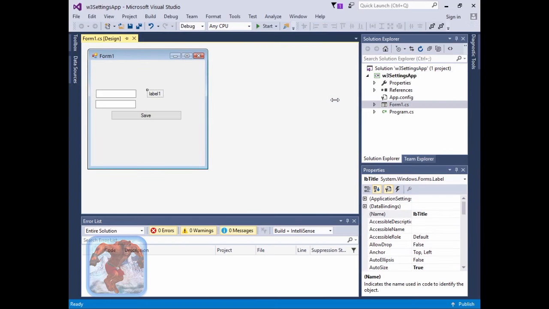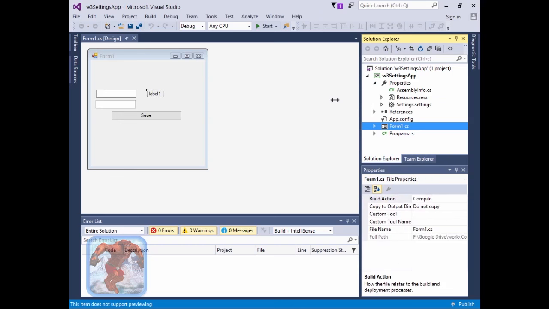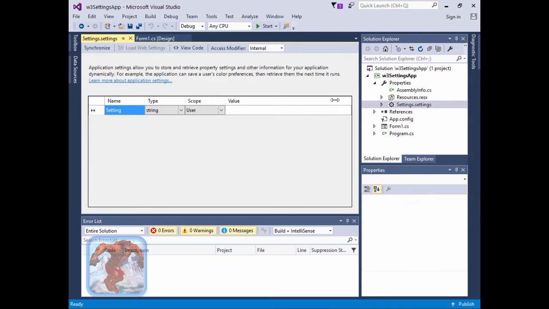Now, what we're going to do is start off with settings.settings. And we are going to play around with some of the settings here. So we're going to look under Properties. You should see settings.settings there. Double click on that. It auto generates this screen here for us to play with. Now, we're going to save our last size used for the screen here. So this first setting, I'm going to start by renaming it to last sized use.